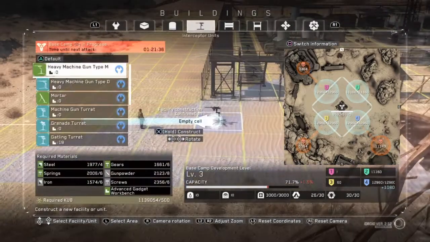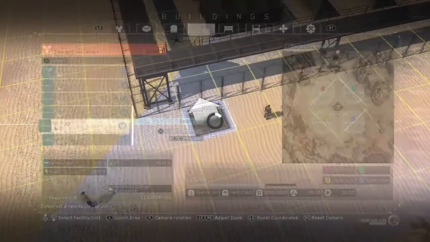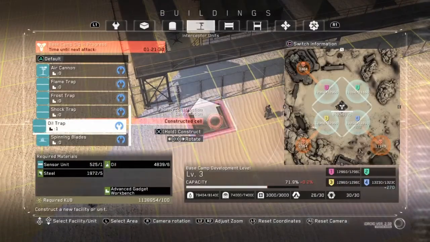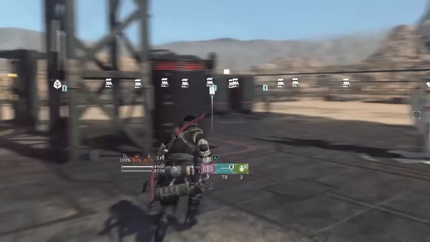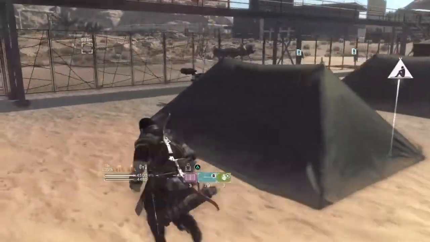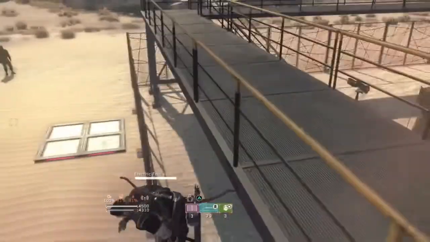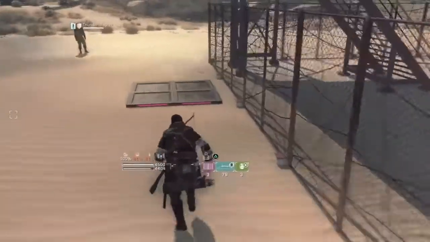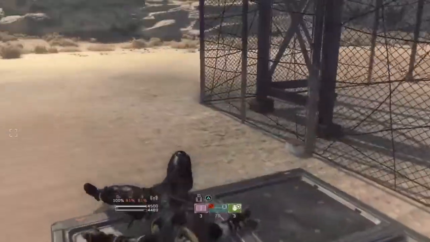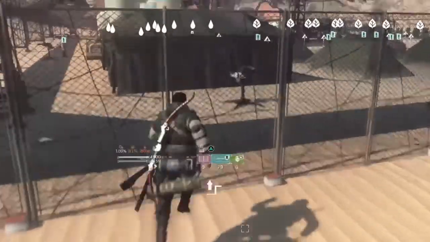Now, you know what we gotta do real quick? We have to put down an oil trap, because you can slip and fall down on your own oil traps. So what we need to do is see if you can slip and fall down on your own oil traps in your base. And if you can, then I'm gonna have to zigzag them so I don't slip and fall down every time I try to leave. Oh good, you do. That's not good. Oh boy.